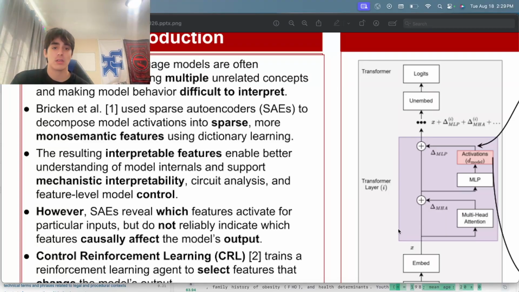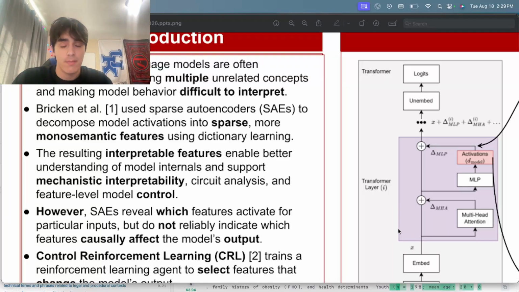This isn't really like a coding tutorial where I'm going to build it as we go, but this is kind of just a brief overview of what I've done. I will try to linger around some of the more crucial code parts so you can get an understanding and an idea of why I made the choices I did, and also how you could possibly implement this yourself. So, the first thing you might be asking me is, what is control reinforcement learning?